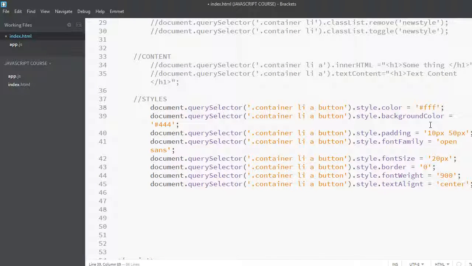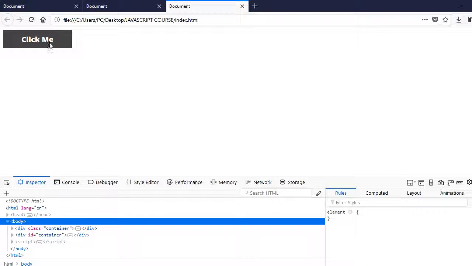So if you notice clearly, you would see we have background here and we have a capital C. We replace the hyphen we should have had in CSS with a capital C. We had padding, we had font family, we had font size, we had border, we have font weight and text align. Just the way we would see in CSS.